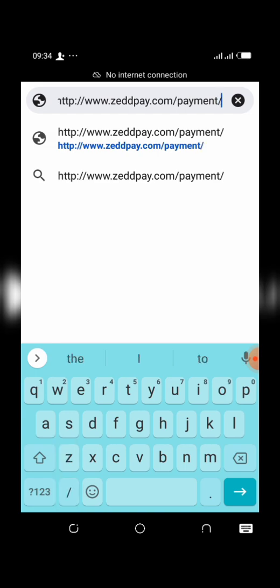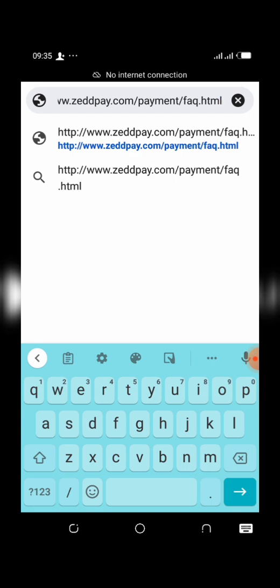Now, if I hit another / and maybe go to fax.html, this is where we request a particular document. So if you notice, we've requested this particular document, fax.html. So over here, HTTP represents the protocol that should be used, meaning you want your browser to go into web mode. www means you want your browser to search through the World Wide Web. zpay.com is the domain name, and payments now refers to the path.